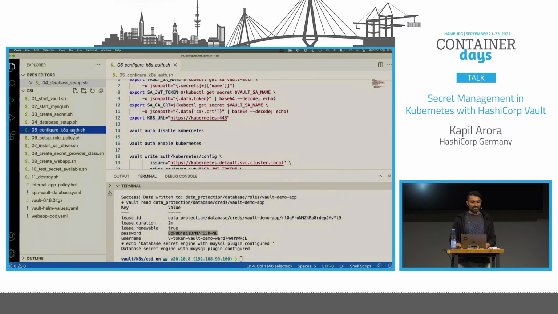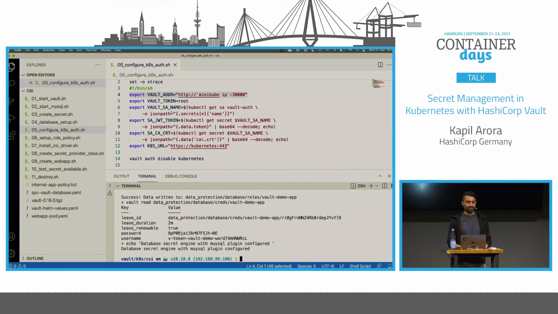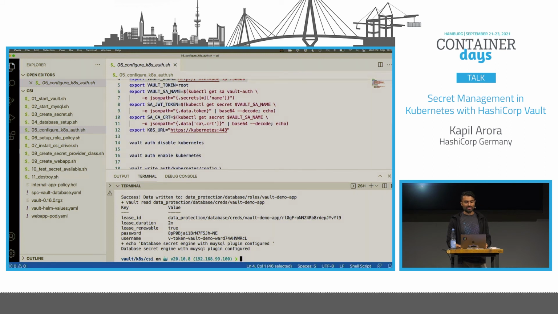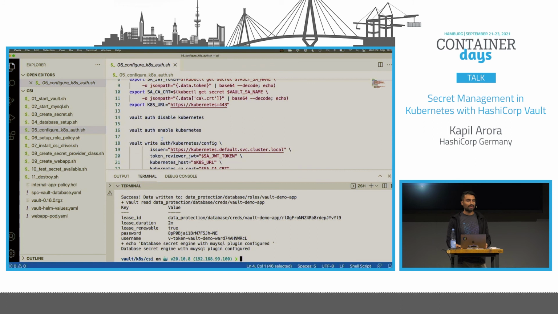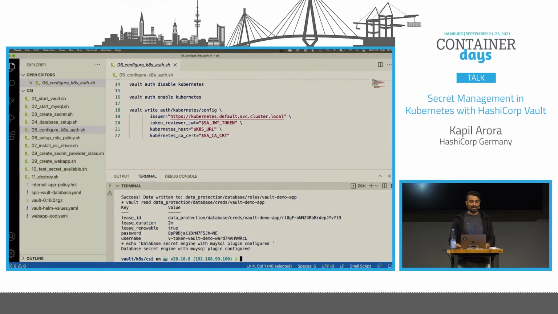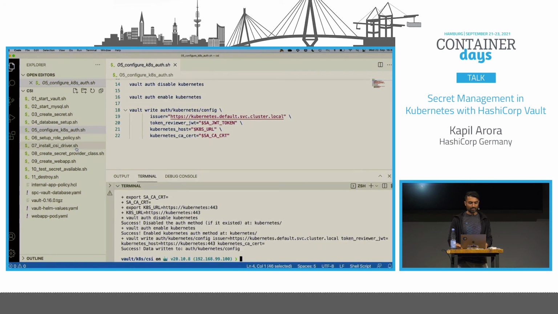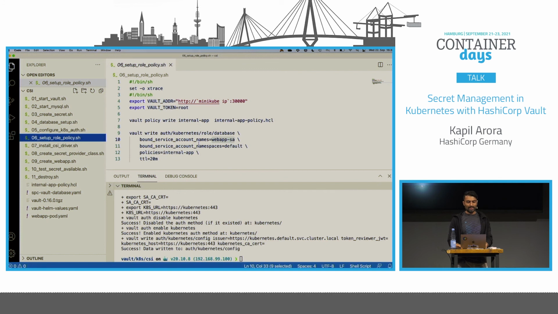Yeah. Then I configured the Kubernetes part. So we have connected to a database, which is the secret, but we need to connect to the authentication method. So when you deploy Vault, it is creating this service account, which can be used to provide the authentication within Kubernetes. And I'm just using the JWT token and certificate provided inside this service account for Vault. And I'm just providing it and sending it to Vault so that Vault can use this identity to talk to Kubernetes. So let's do that. That is done. And now this is also important.